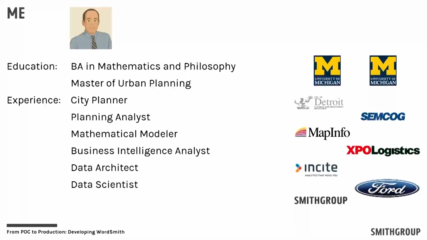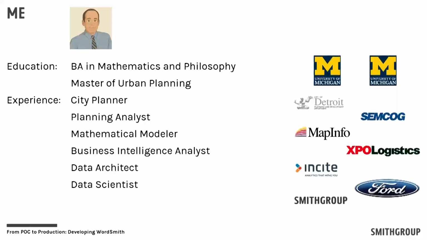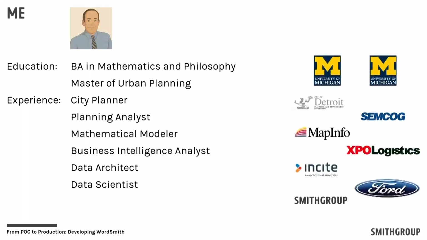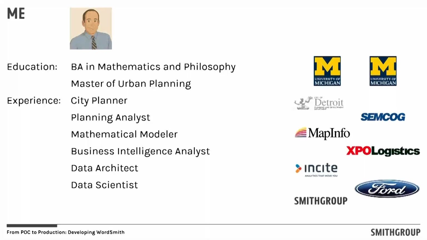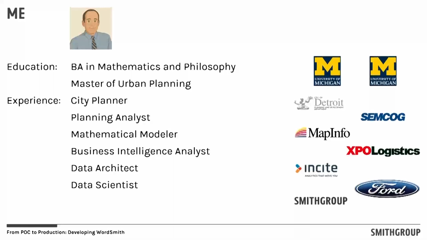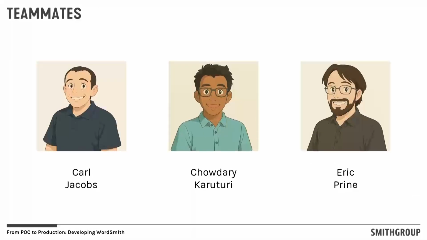So here's me. I have 2 degrees at the University of Michigan, undergrad math and philosophy, master's degree in urban planning. Did that right away. As far as my professional experience goes, I have a mixture of private and public sector. Started with the city of Detroit as a city planner, did a few different things. Business intelligence with XPO Logistics when it was Conway Freight. I moved into data science, and I've been at SmithGroup for the past 8+ years, which is way longer than anything else there. So that combines that planning background as well as the data science background. And then I work in our technology and practice group, which supports all of the offices that we have.